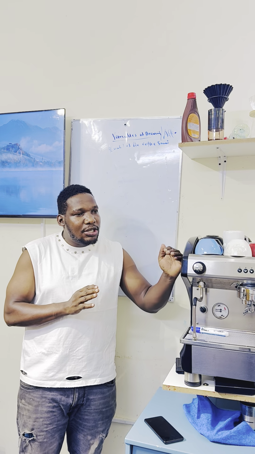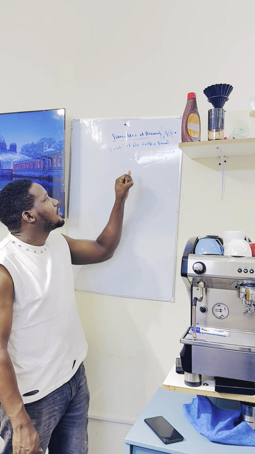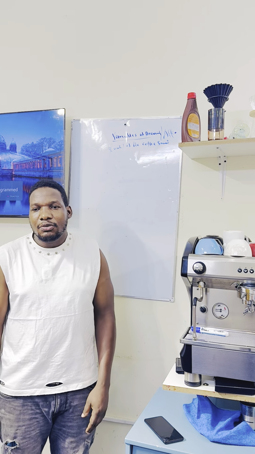Beans are supposed to be analyzed. The moment they get 80 on a scale of 100, this is when they are regarded as specialty. So if you want the best, or you want to deliver the best cup, always consider grade 1. Grade 1 is what you call specialty coffee beans. Are we good, boss?